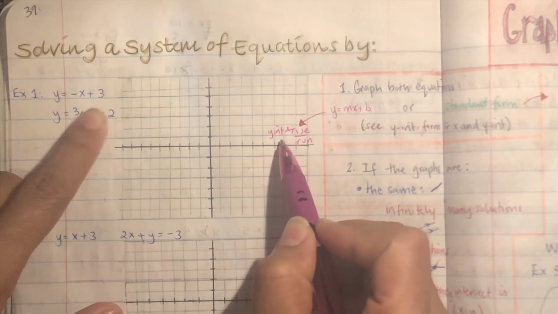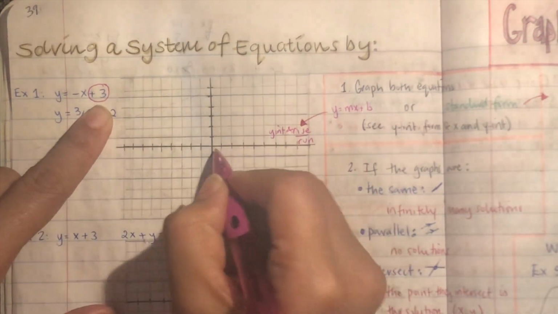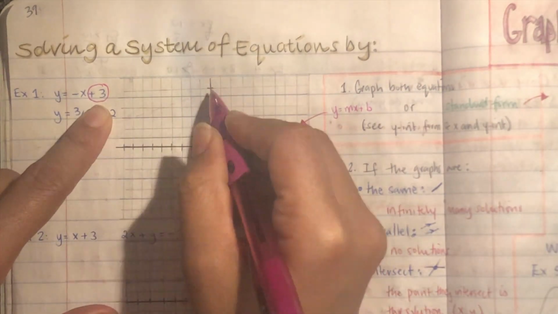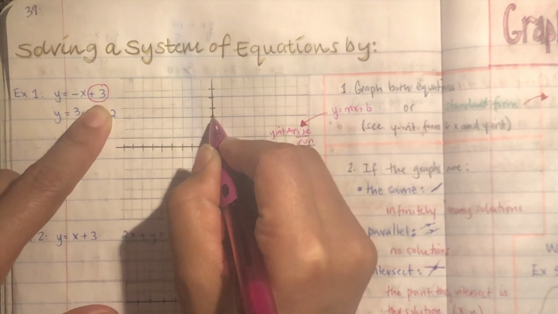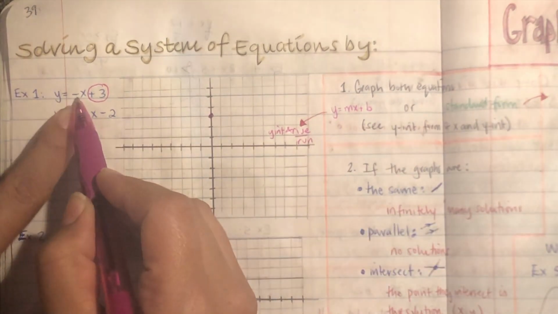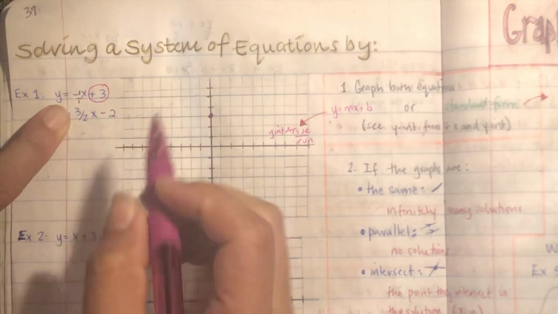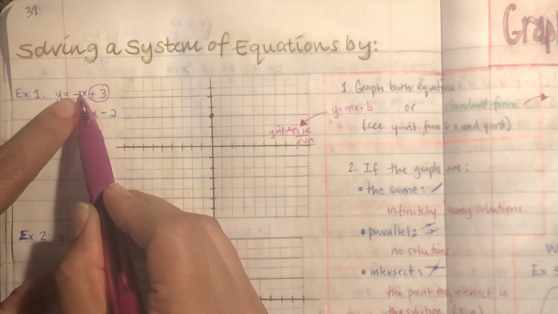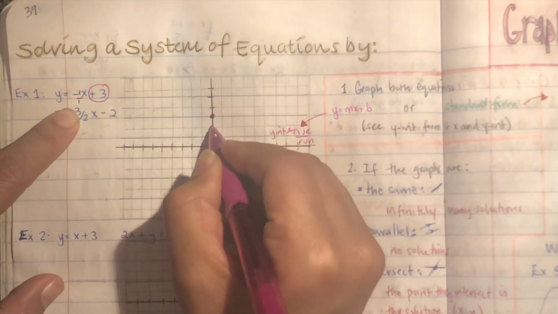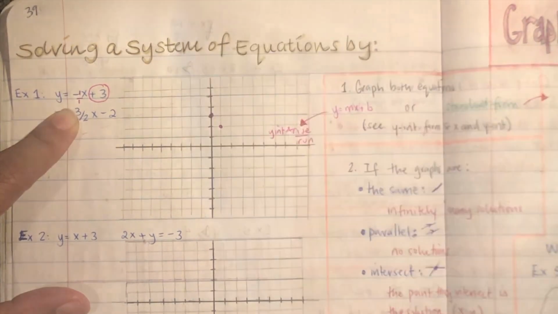So what's the y-intercept? The y-intercept is the number right here, so plus 3. So I'm going to go, this is the y-axis, 1, 2, 3. Put a point right there. Then I'm going to go rise over run. There's an invisible what here? If I wanted to make it a fraction, invisible 1 over 1. So I'm going to go down 1, right 1. Down 1, right 1. Okay, then I'm going to join those two together.